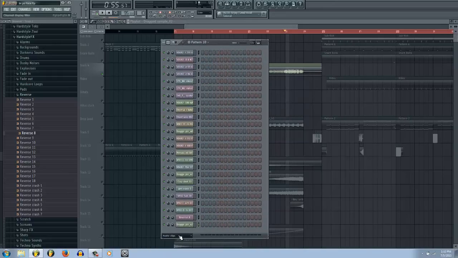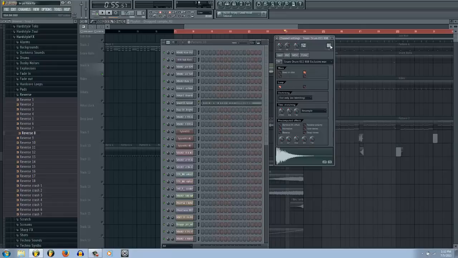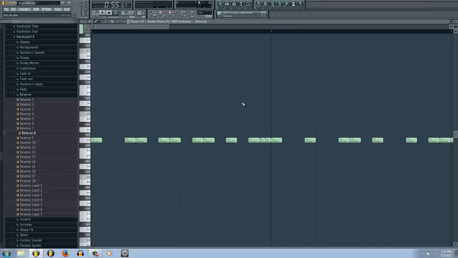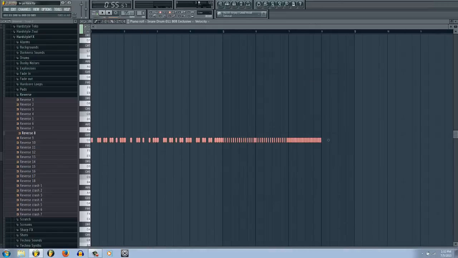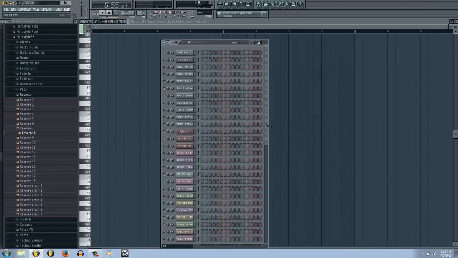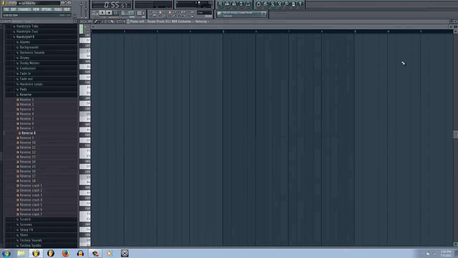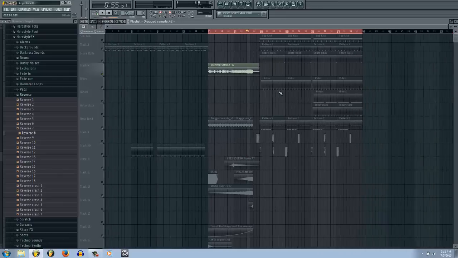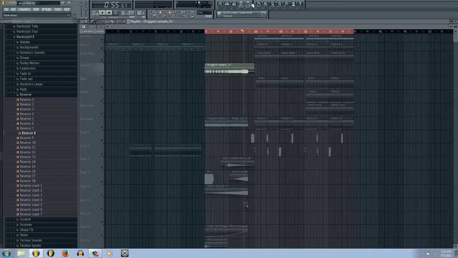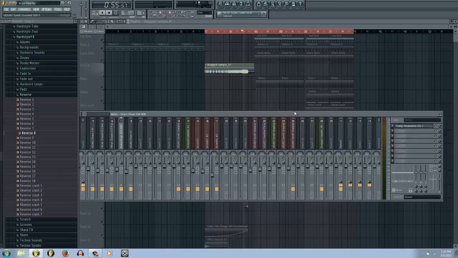This definitely helps, because if we go back to that snare right here, you'll see that it no longer has to automate this in real time. So that definitely saves a lot of CPU. Honestly, if you wanted to, you could probably delete this MIDI clip too. Now you have a free channel, and you can put something in there instead of duplicating patterns. It definitely helps clean up your sessions.